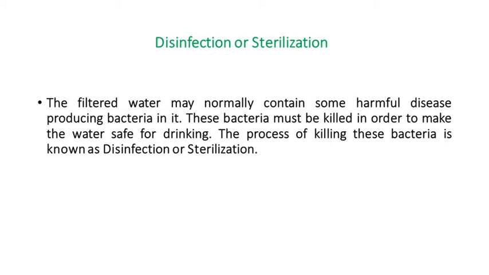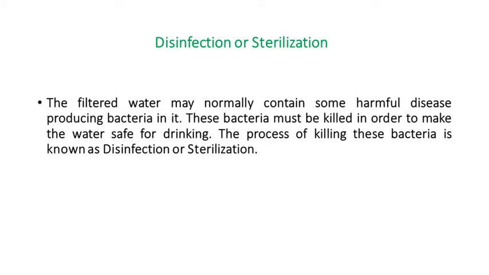The ozone treatment process is called ozonation. This ozonation and the UV ultraviolet treatment method are the most costly methods used for disinfection. Why? Because ozone needs to be generated in the ozonation process before the process is carried out, and similarly ultraviolet rays need to be produced for disinfection of water. So these two methods, ozone treatment and UV rays treatment, are the most costly methods, which are used sometimes in water treatment.